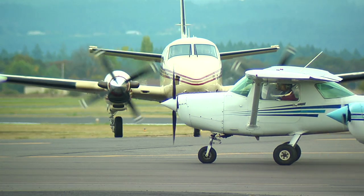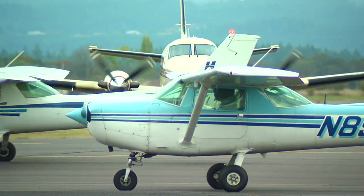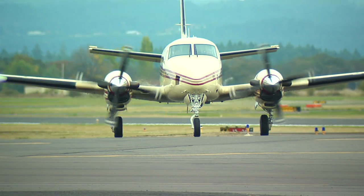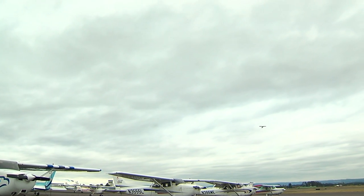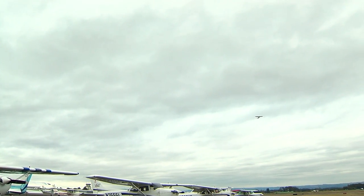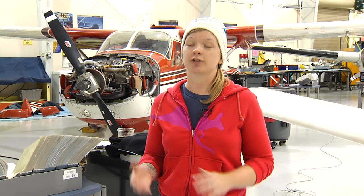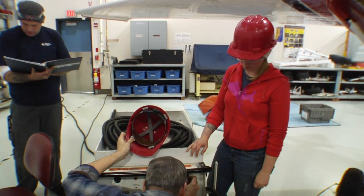Our students move directly into the workforce. We hire a number of the mechanics that graduate from the program, as well as pilots that graduate from the program. Interacting with a real business and gaining a very valuable learning experience in a college environment combined to make me a lot better prepared to enter the job market. My interest when I graduate here is to work on general aviation aircraft, so smaller aircraft would be my preference.